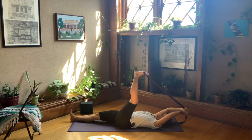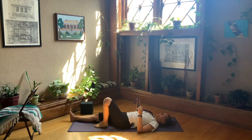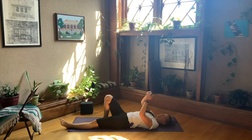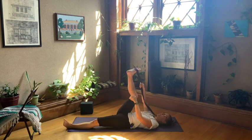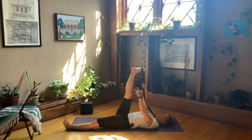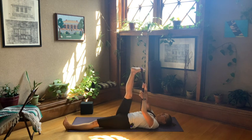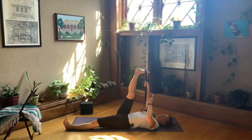And then go ahead and bend the knee, release that strap off of the foot, and go ahead and switch legs. Bring the right foot in. Now you can use the loop, or you can go double strap with this one, but put it in the same place. Left arm's gonna tee out this time. Right foot pushes up at about a 90, but maybe you're further away, and that's okay. Now from there, if you're a toe grabber, feel free to grab the ball mounds of your big toe. I'm gonna work with the strap and teach with the strap today, right?